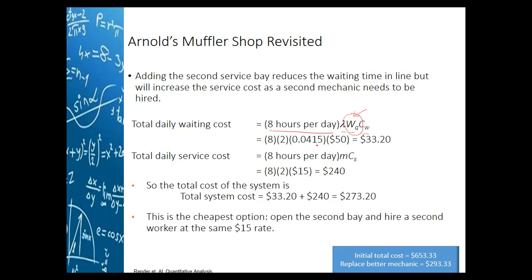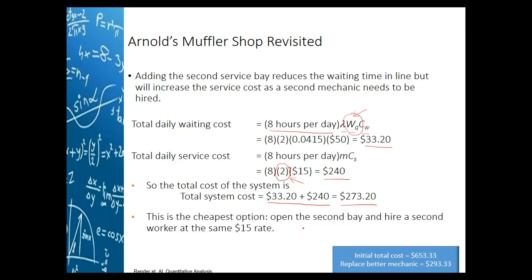So how to go about this? You do the calculation, use your information from your previous operating characteristic and put that inside your main calculation over here. Once you do the calculation, you can see your waiting cost now becomes 33.20, and then your total daily service cost now is 240 because you are now considering two channels here. You are considering two Mr. Blank of similar trait, Mr. Blank 1 and Mr. Blank 2. Then your total cost becomes the summation of both service cost and waiting cost. Now you have 270.20.